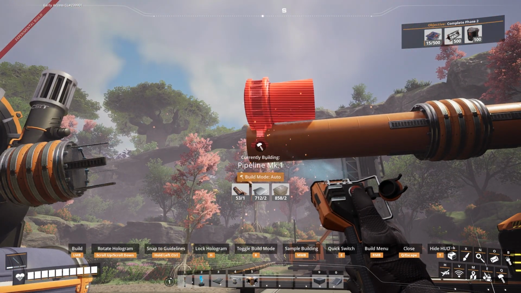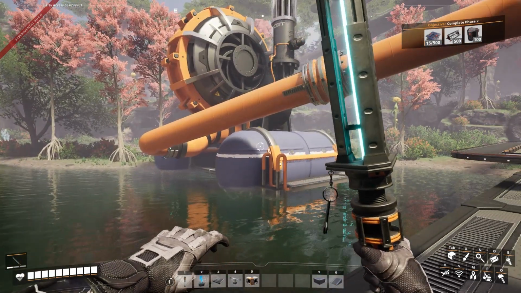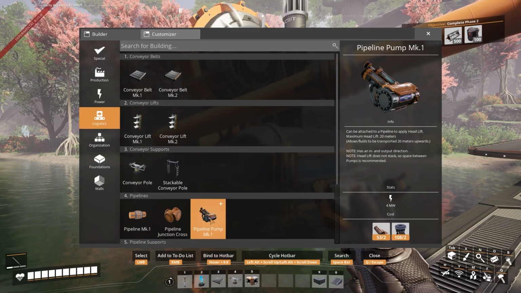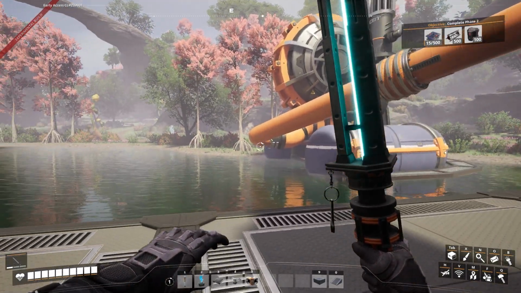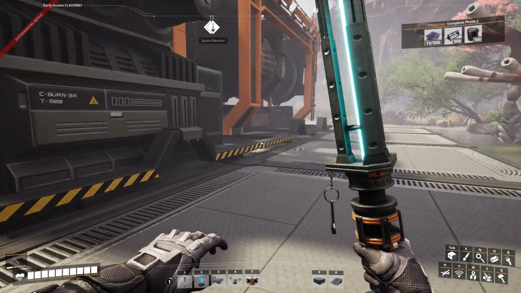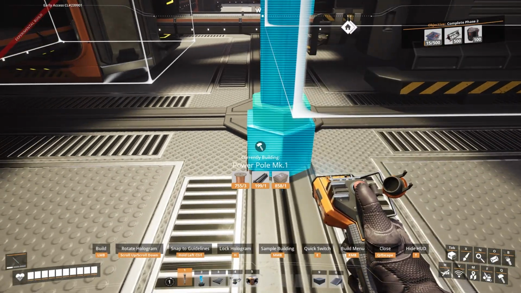Now, I think that should be okay, that we shouldn't need a separate pump for this. It says, allows fluids to be transported 10 meters upwards. Yeah, so if we go higher than that, then we need a pipeline pump. But I think this is okay. That doesn't quite look like 10 meters to me.